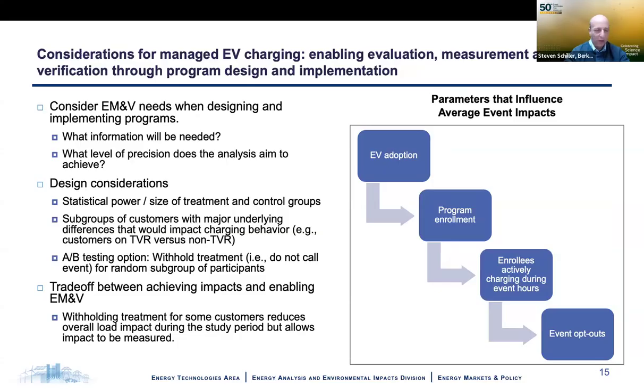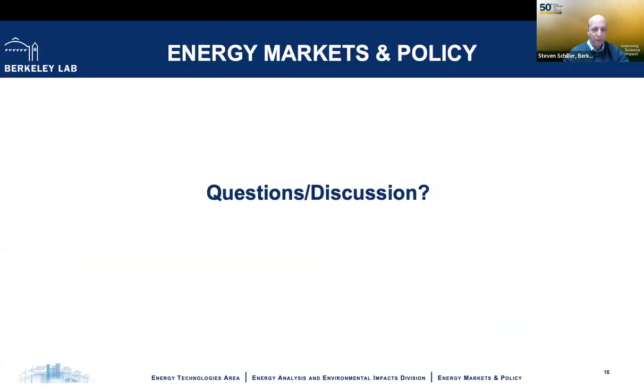So gathering up that data, planning for that, knowing what you're going to need, and budgeting for it up front is going to be important. That way you have not only the estimated benefit cost analysis results before the program is implemented, but also after the program, and ideally even during the program, and you can use that information to make modifications as needed to the program design to improve that benefit cost ratio.